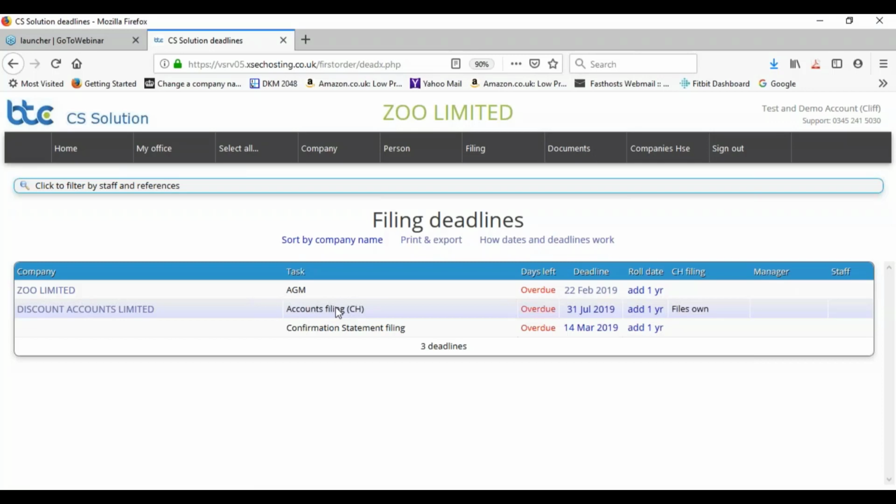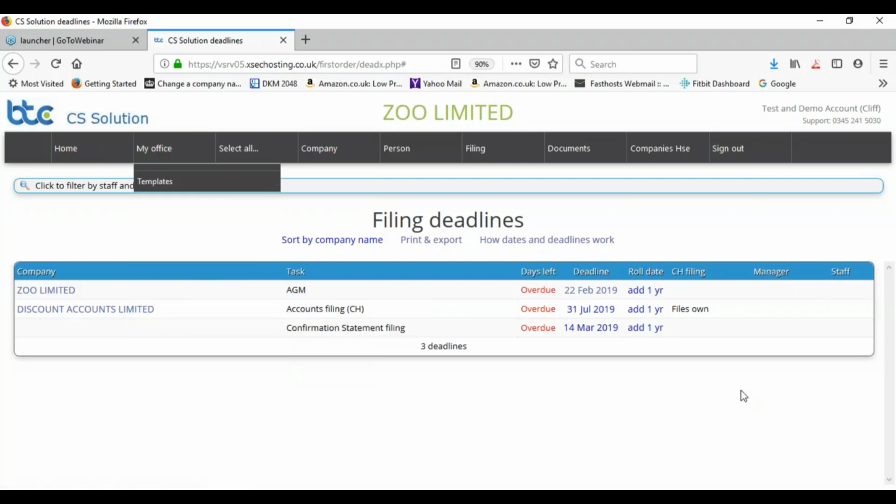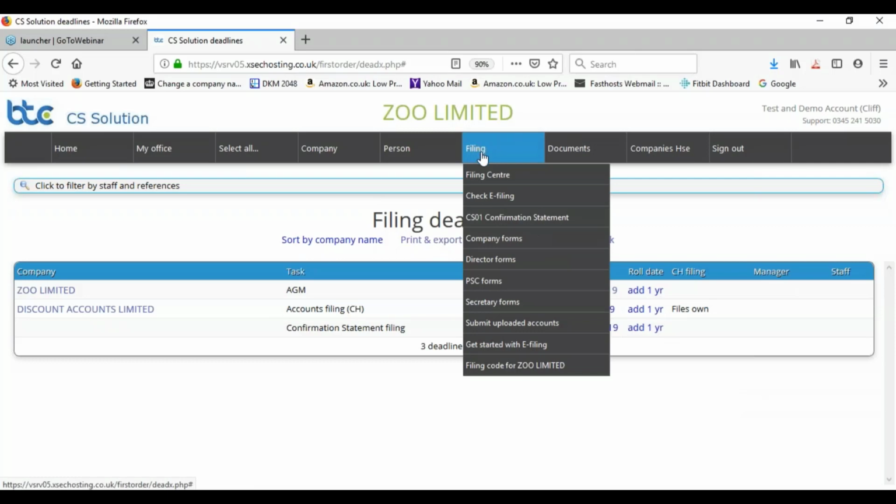It's being made obvious to you both on this report, and also we provide email reminders out of this system, and as companies come near their respective deadlines, they will show up in the email reminders very clearly. So you'll be getting that information from two sources: the reports on the system and email reminders in your inbox. So that's a quick look at deadline management. We're going to move very rapidly on.